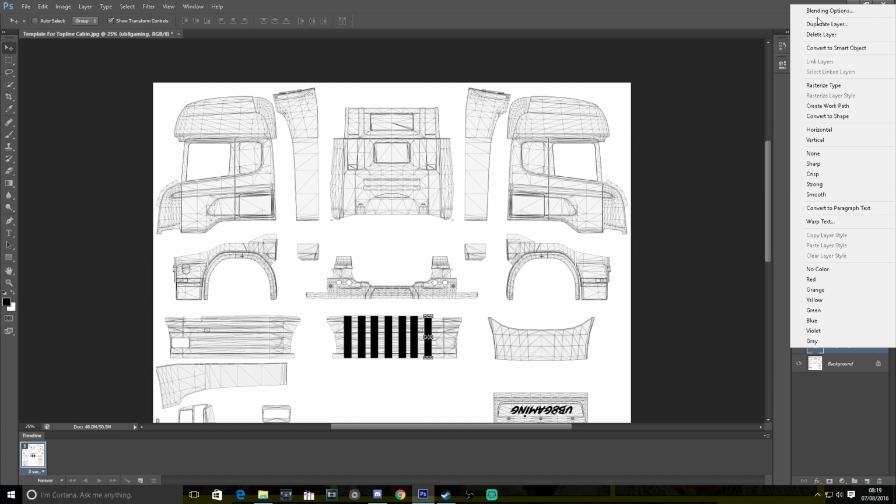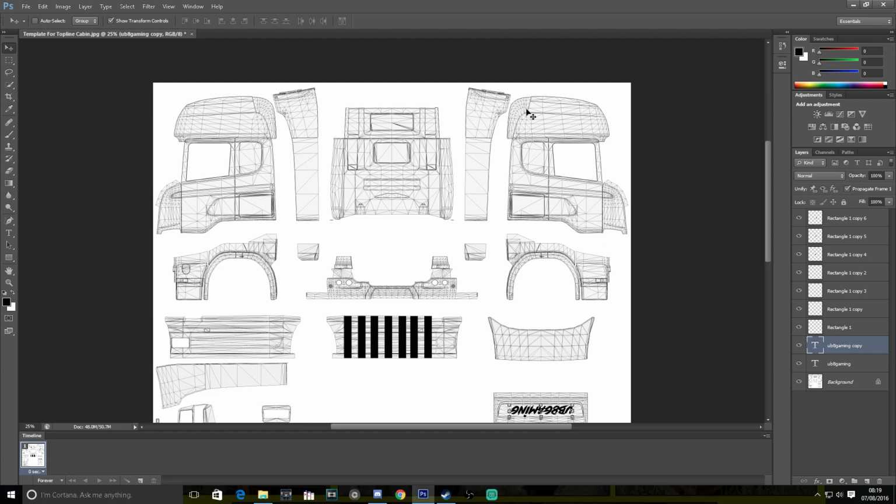Let's just duplicate that layer. Say you wanted to put something on the side of the trucks, on the top of the cab on the side. Spin it back round so it's normal, and then we can just simply whack that there like so. As I say, it's just going to be a rough example, guys. Let's duplicate that. If you hold shift and drag it across, you'll keep it at the same height as the other one.